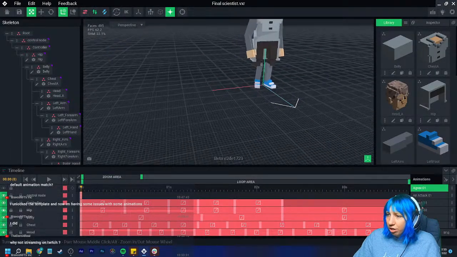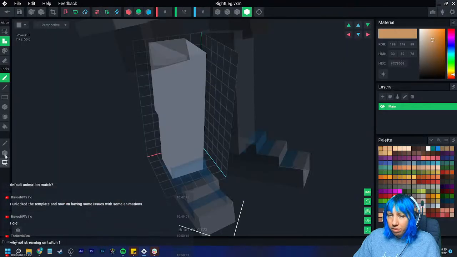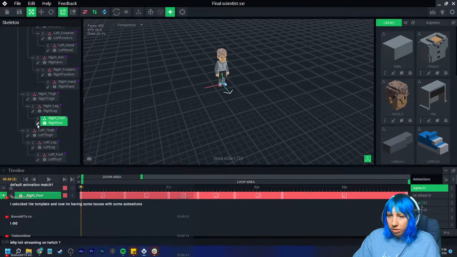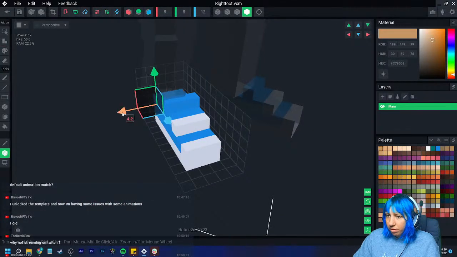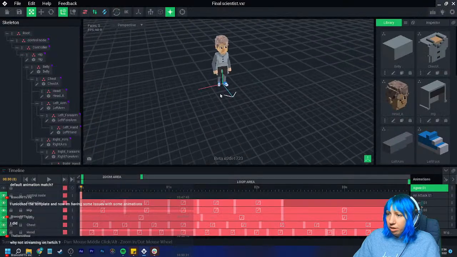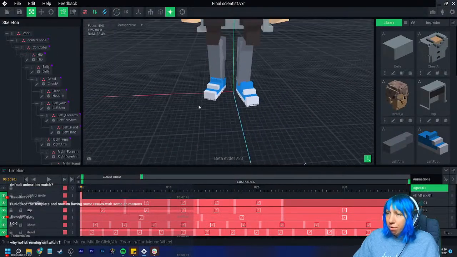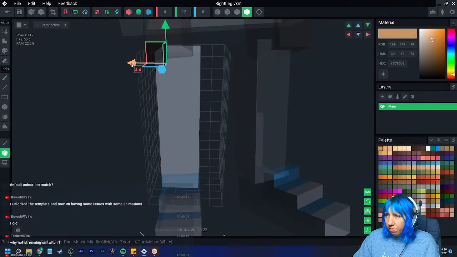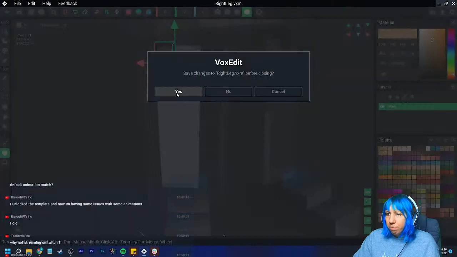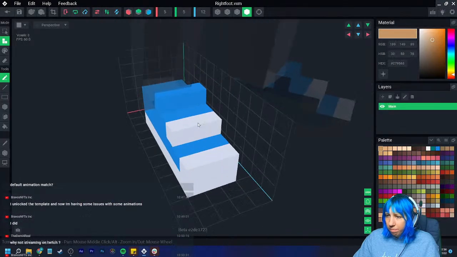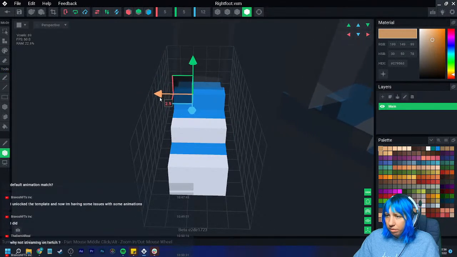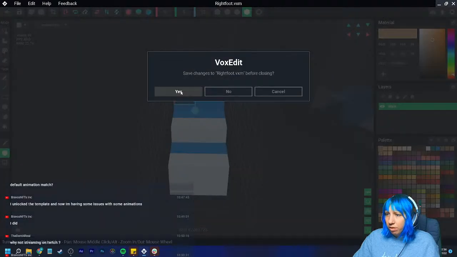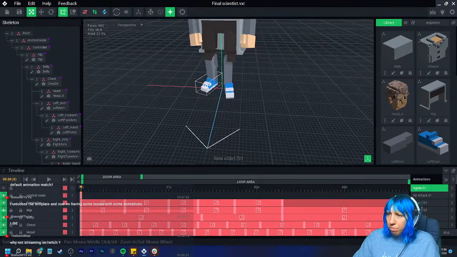Now, not so much. Right, there we go. Foot's not quite in line, but everything's not quite in line. Okay. There we go, much better.